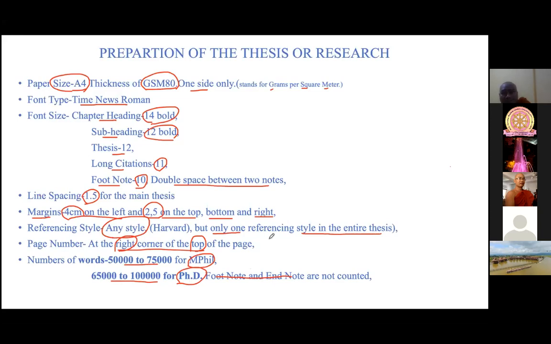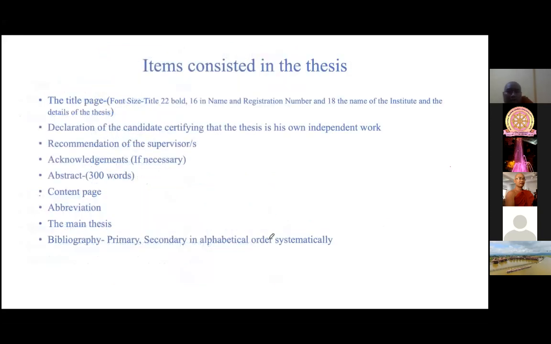Okay, next slide, please. Ideas consist in the thesis. Now this is a thesis, and your thesis starts with the title page. The title page, the agenda page, I will present. Next slide. Outside, title 22 inside and bold, then name and registration number, and then 18, the name of the institute and details of the thesis. So there are two different sides in the one title page.